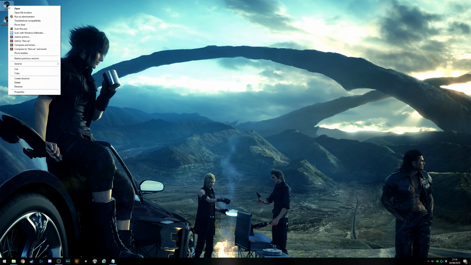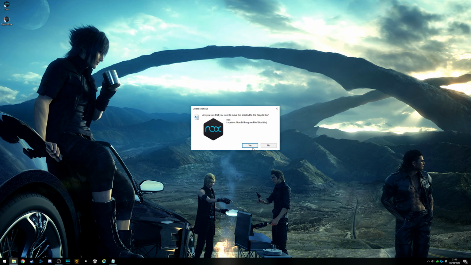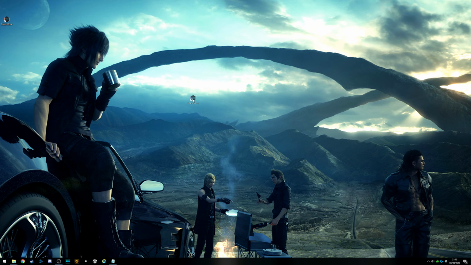Okay, so shut that down, we don't need that one, and we're actually going to delete this, get rid of it. You're not going to use it, it's going to cause you more confusion, so just delete that. It's only a shortcut, it's not going to delete any programs, that's fine. This is the one we want, the multi-box one. So let's open that up.